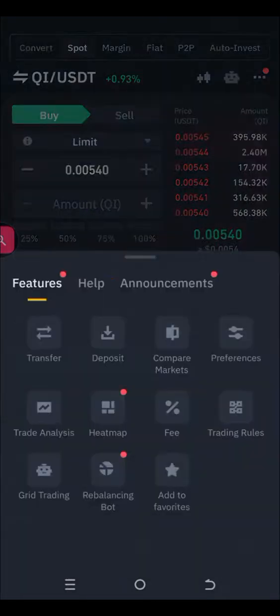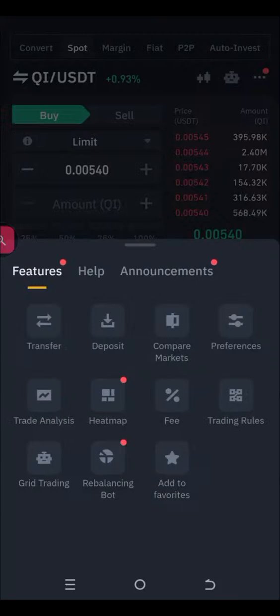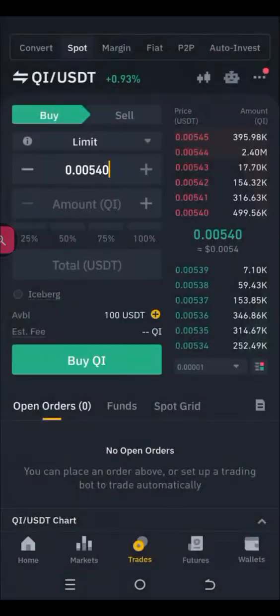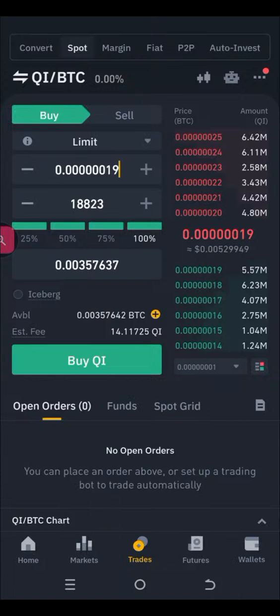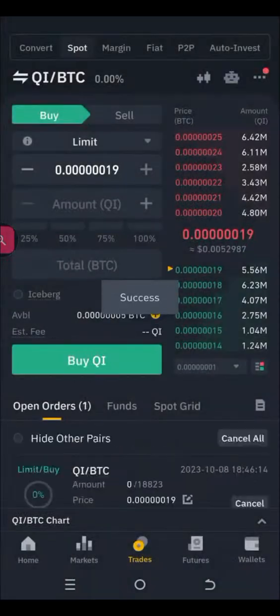Let's go back and try to see whether if we buy QI BTC, we will be able to make this. So let's go ahead and try it out. Don't forget, this is triangular arbitrage, right? So we buy and then we sell for profit on the other. So let's just go ahead and see how we can do this. Let's buy. Okay, so we're currently in the queue. Let's see how this goes. I'll be back to share with you the results.